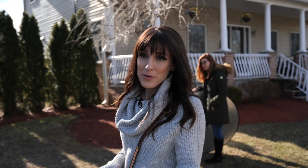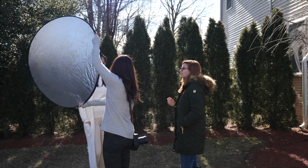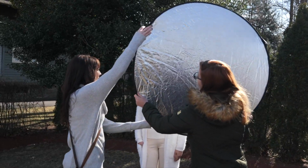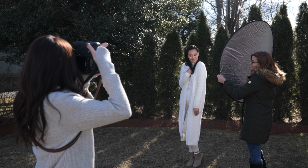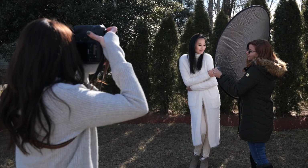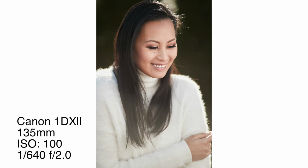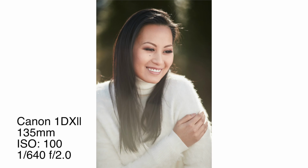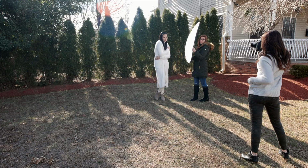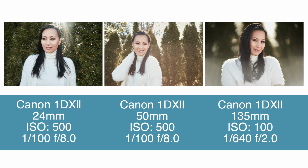Now let me frame this up exactly how I'd be photographing it. I would bring in my reflector because I want to give her a little bit of angle on the light, little catch light. So right about, let's do this side so the camera guys don't get mad, right there. And let's take some shots. So we got a ton of pictures here. We've got a lot where we've got a beautiful soft blurry background, and it is very nice, by the way, to have the sun coming from behind to get that little bit of flare as well.